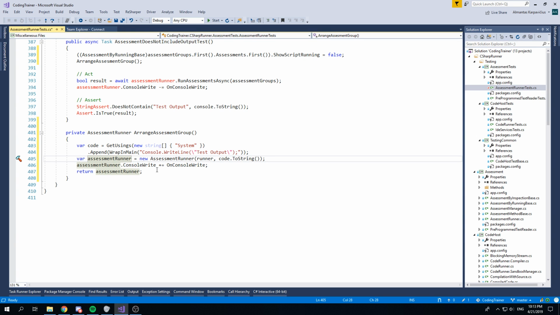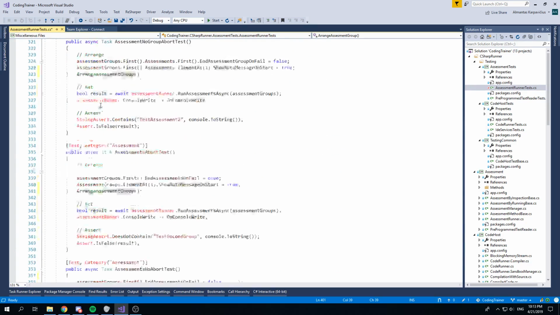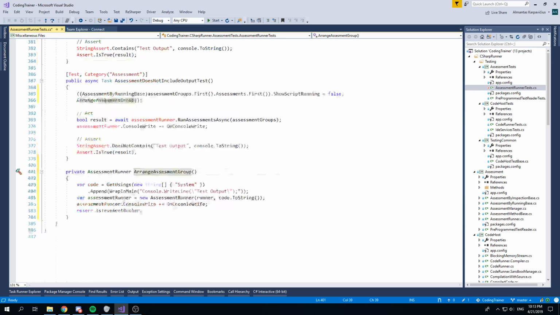Because there is no static here, it's just local stuff. Oh, why is this not changed? Come on.